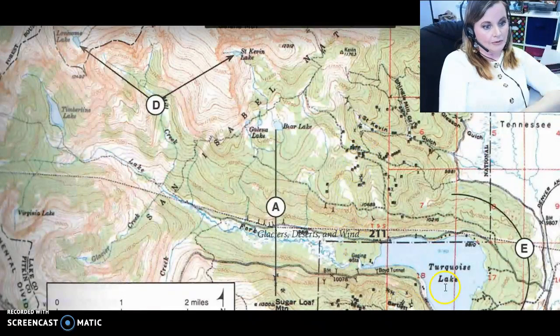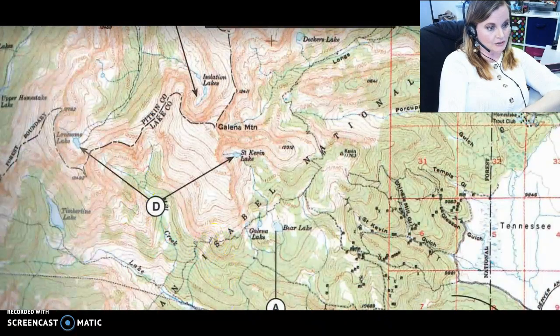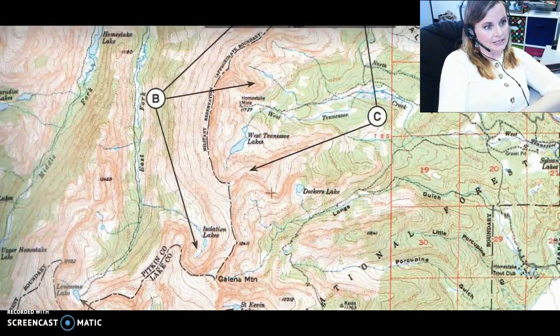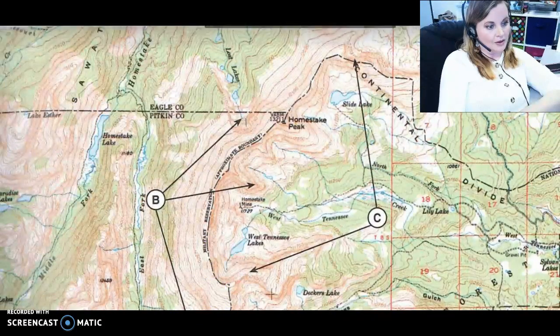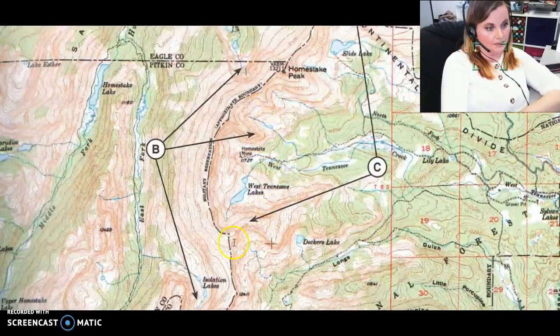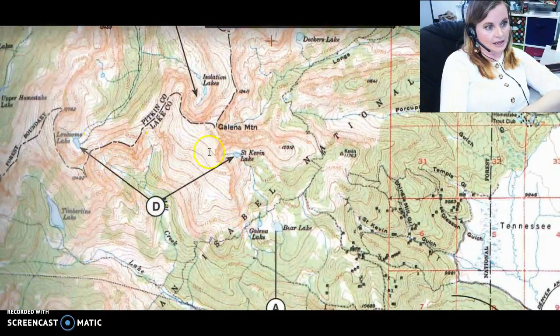So if we look at the map, and we follow, say, the river, in the direction upwards this way, here's one river that's going to flow all the way up here. And here we have a semicircular shape here and a semicircular shape here. Now, the correct answer, I knew, was D. But if we look at our other options, the ones that might have looked similar are B. But for B, there's a lake here, there's no lake here, and there's no lake here. So we know it can't be B because we would expect there to be a small little lake at the very top in the cirque. Oftentimes there's a little lake up there. Okay, so D, and we have Lonesome Lake and St. Kevin Lake, which are at the top of the mountain.